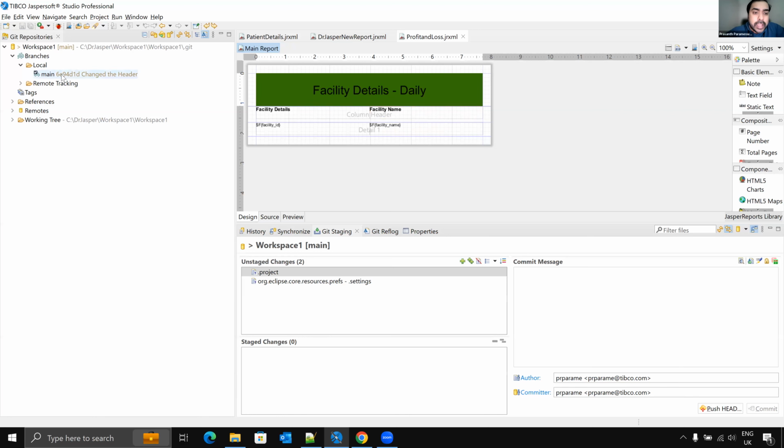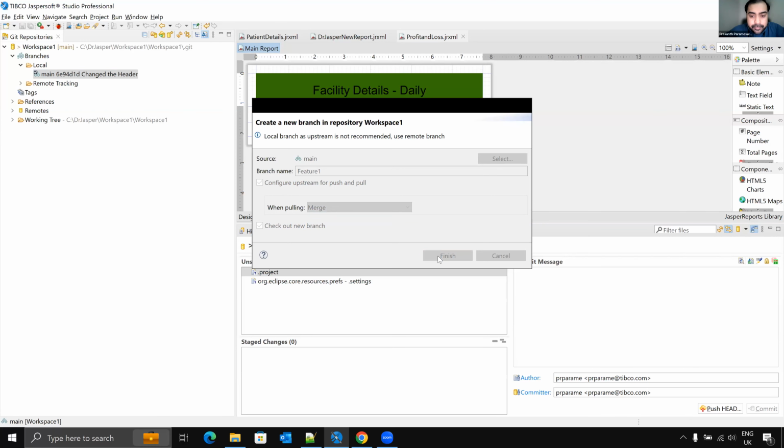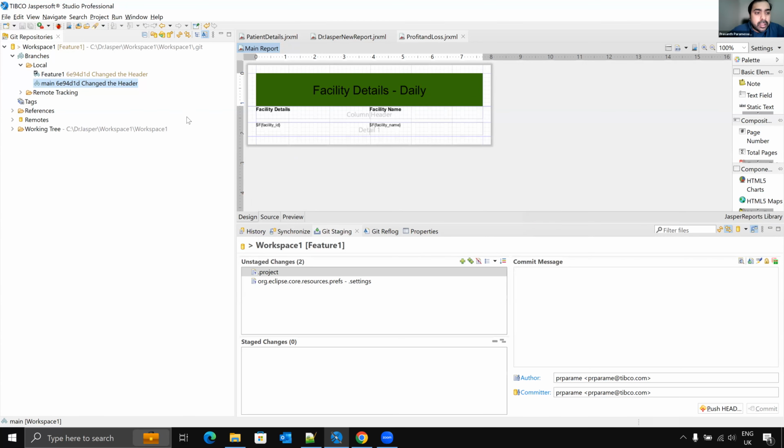For that, you can come here to the local branch, right click, and create a branch. For now, I'm naming it feature, F-E-A-T-U-R-E, feature 1. Now I have a feature branch and a main branch.